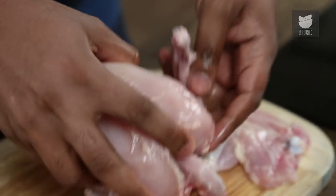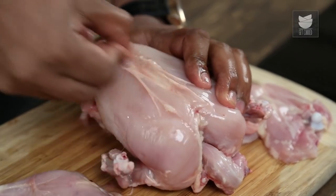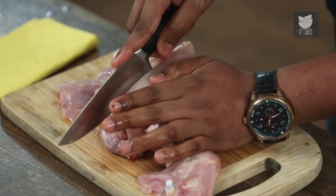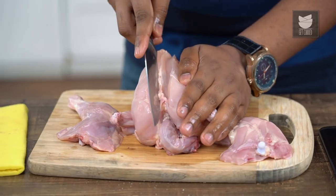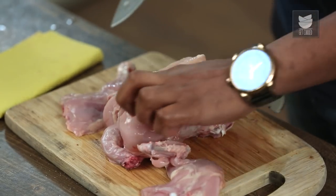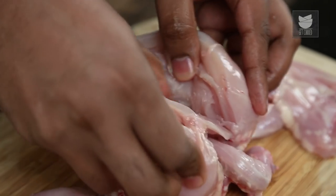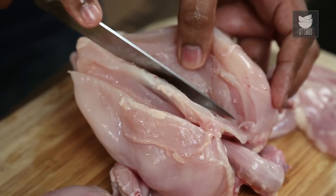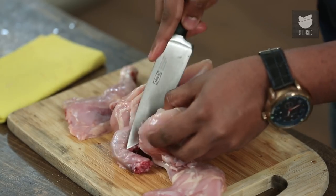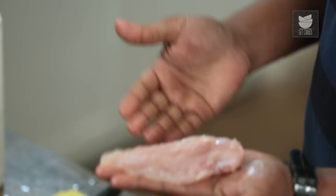The next part we need to pull out is the breast of the chicken. If you notice clearly, there is a midriff or a bone here. We need to go on either side of the bone in one single motion. You need to go around this and with your index finger run it to expose this bone. You can also use your thumb to expose it — very close to the bone again, start releasing this, go round around this bone and that's where you release the breast of the chicken.